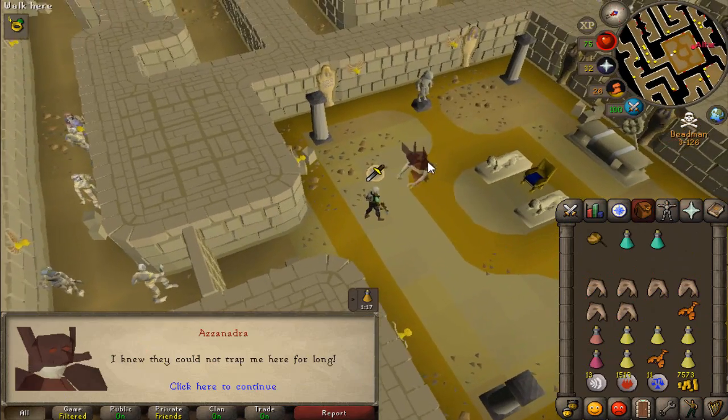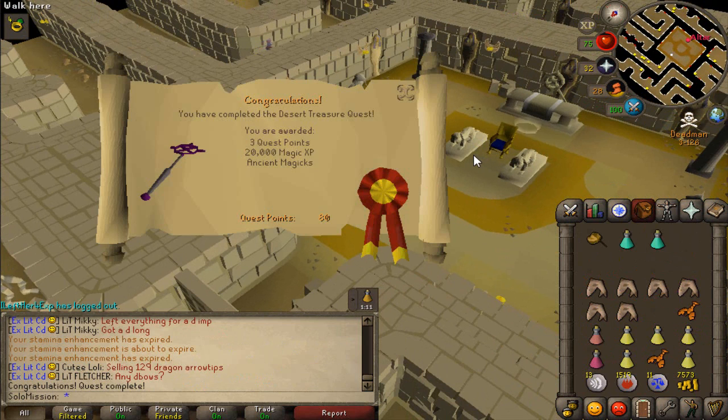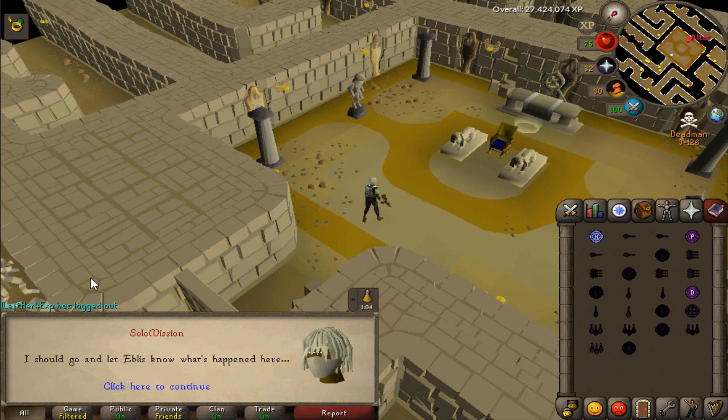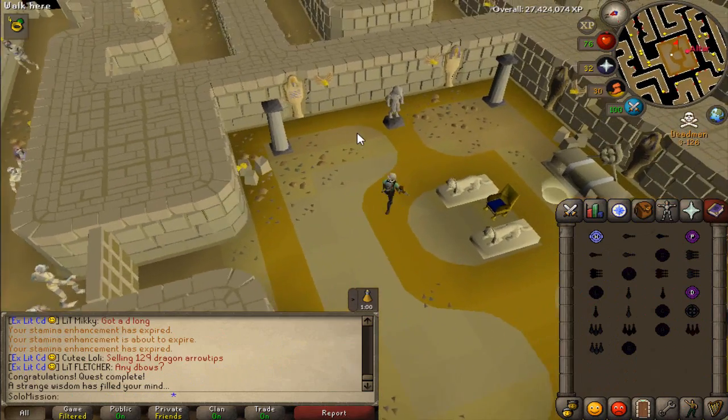Desert Treasure is done, and this is really important because I can use the Monkey Madness 2 tunnels to burst. And if you didn't know already, it's actually profitable to burst in the Monkey Madness 2 tunnels. It's actually insane, and you don't use any prayer potions because you get them all refreshed. I'll talk about that in a bit.